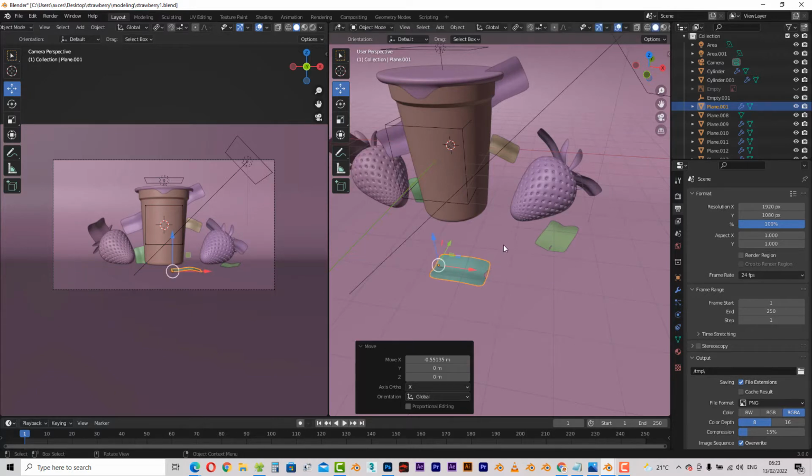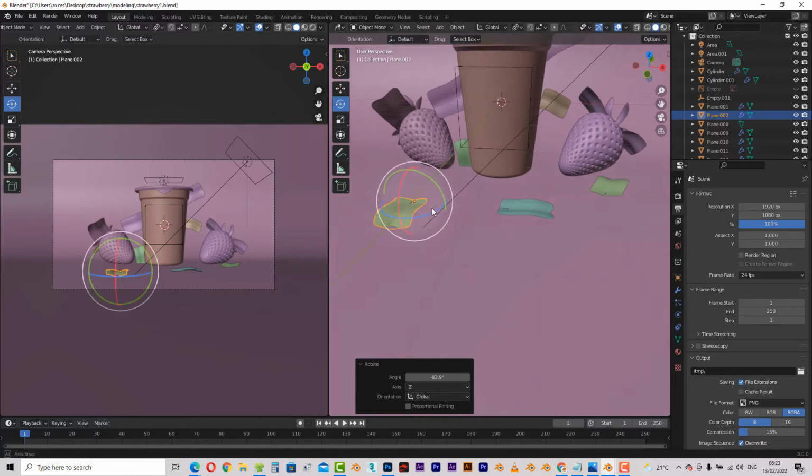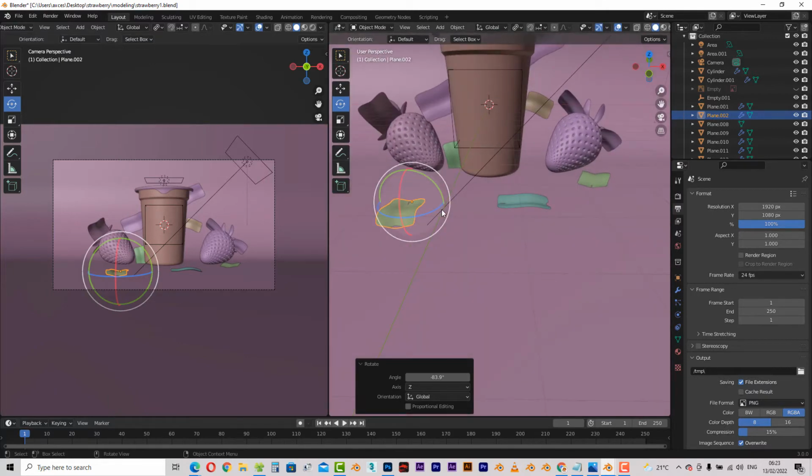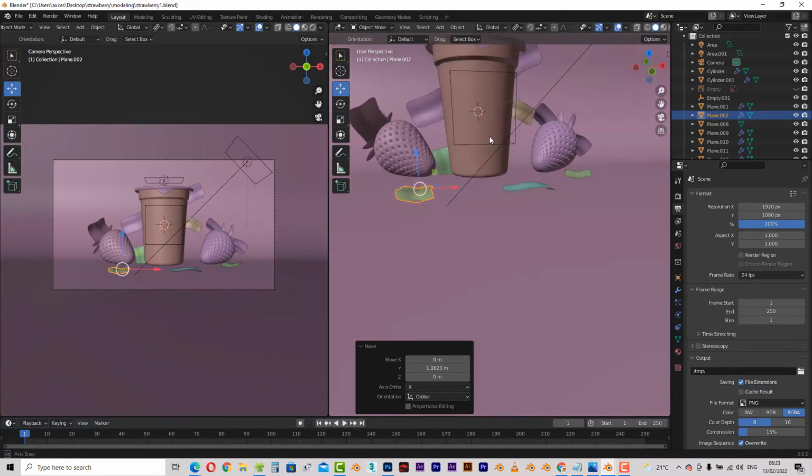Obviously go ahead and duplicate it, Shift D, X-axis. Make sure that it's facing forward like this. Go ahead and put it a little bit backward.